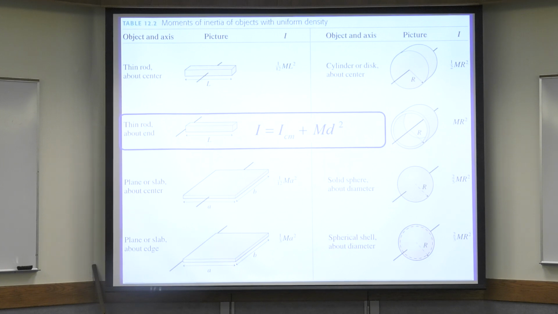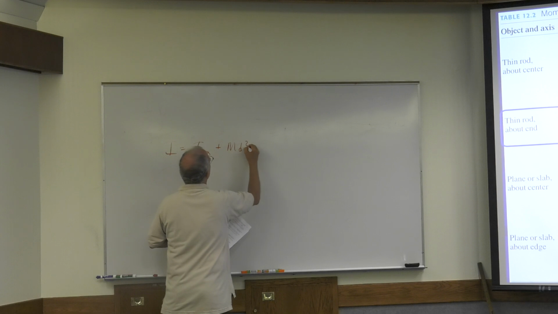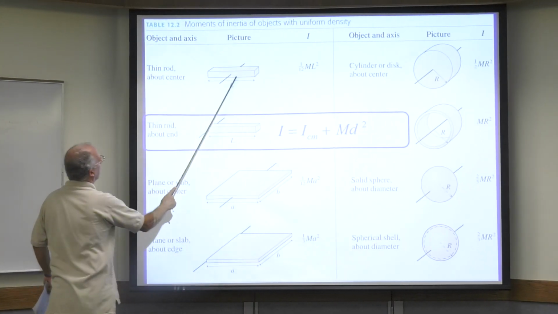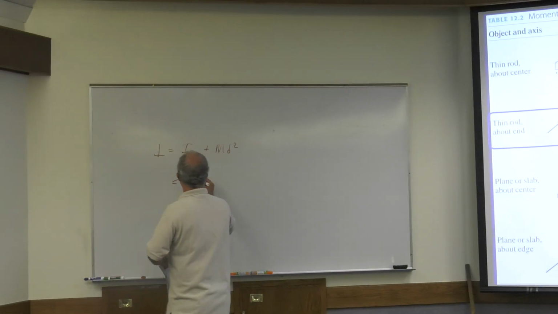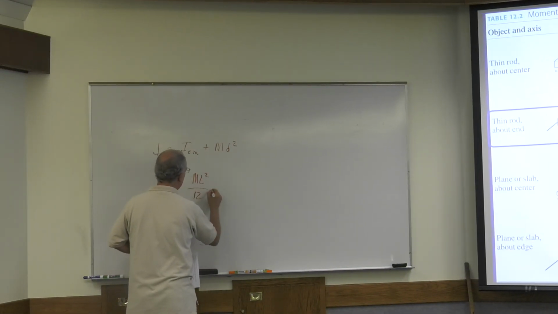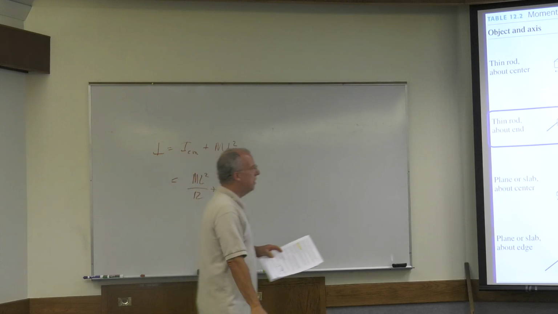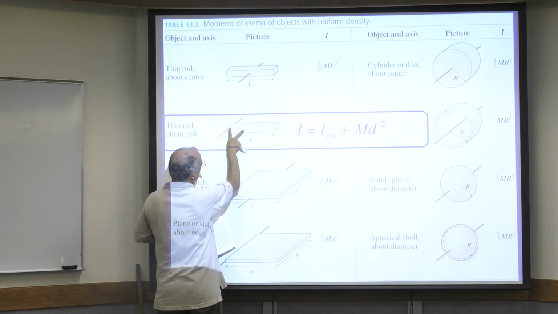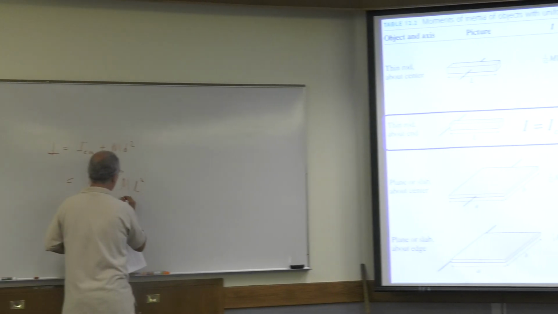Okay, I'm assuming you've done it, so let's check if you did it right. It says I equals I center mass plus md squared. Okay, so I center mass is this, because this one rotates about the center of mass, so 1/12 ml squared. And then mass is mass. And what's the distance from the center of mass axis to here? Just L over 2. So we have L over 2 squared, so L squared over 4.